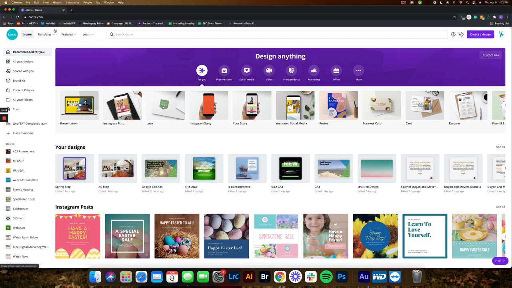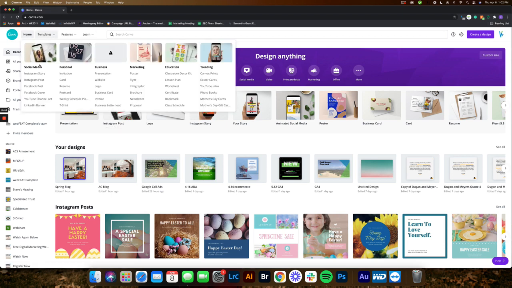You can also access the templates from up here. So you can see if you're trying to make something for social media, they have a template for Instagram story, post, Facebook cover, YouTube channel, LinkedIn banner, and then all different kinds of stuff, marketing. They have flyers, infographics, brochures. There's even the ability, I just learned that you can do presentations in Canva. Oh, right here, see, presentation. So you can find all different templates there.